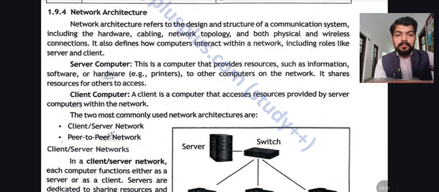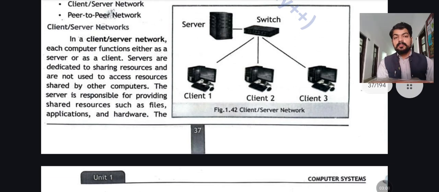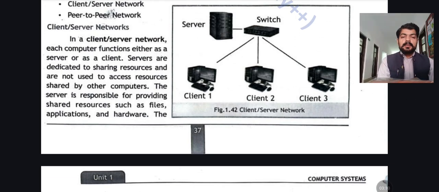Now we are going to move towards the next topic, the client-server network. What is a client-server network? In a client-server network, each computer functions either as a server or as a client. Any computer can work as a server or as a client, but if it is a server, then the computer should be dedicated to sharing resources and not used to access resources shared by other computers.